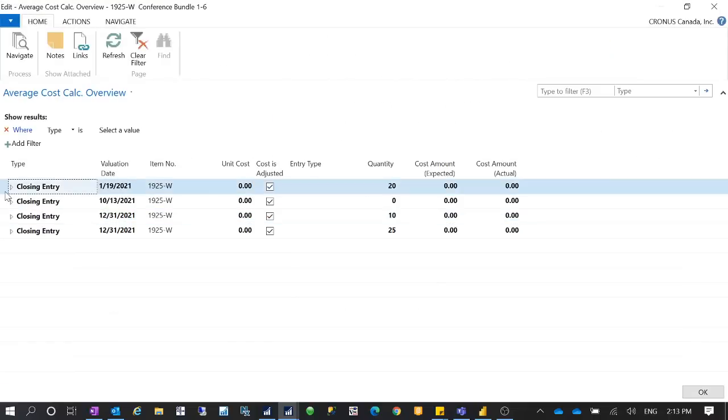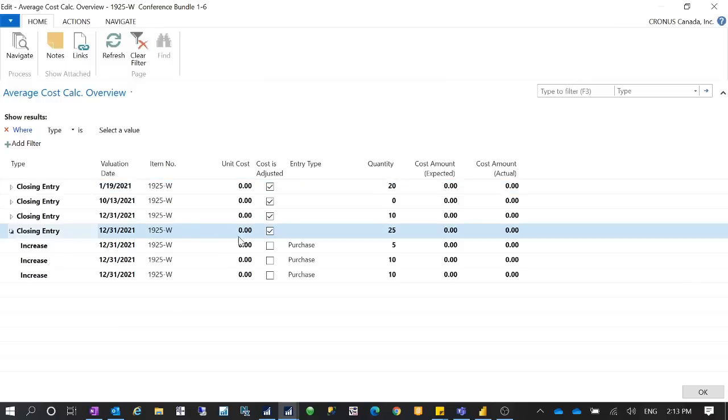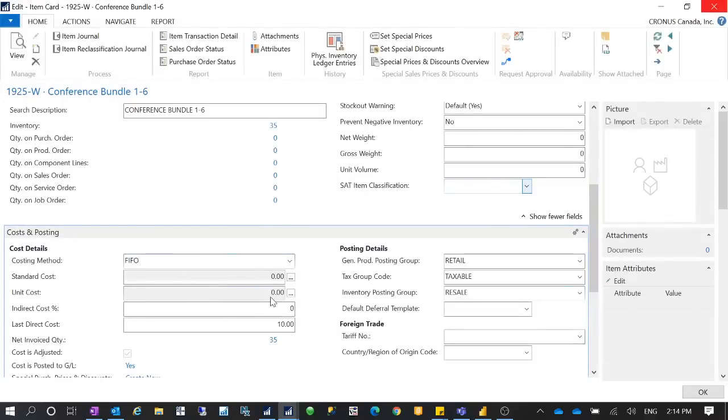you will see all those closing entries and the unit cost for those closing entries. If you already have historical transactions and closed item ledger entries, you may see the unit cost on those entries. But what you revalued is only the open ledger entries, so it will not zero out all the historical unit cost. So you may use a processing report to help zero out all the historical cost for those closed entries. After that, you can make sure your direct unit cost on the item card is 0.